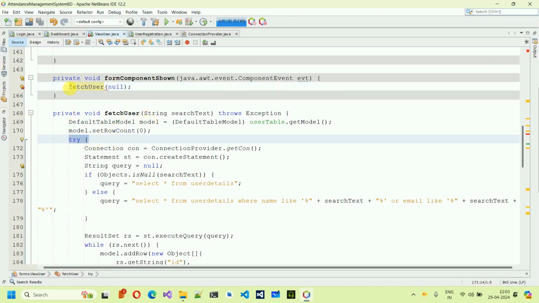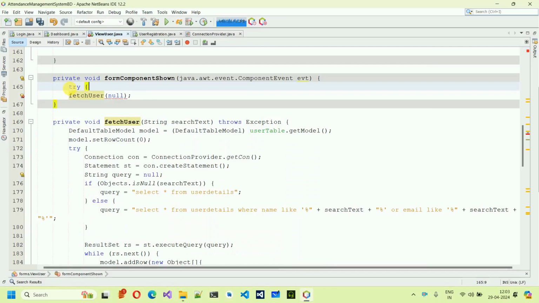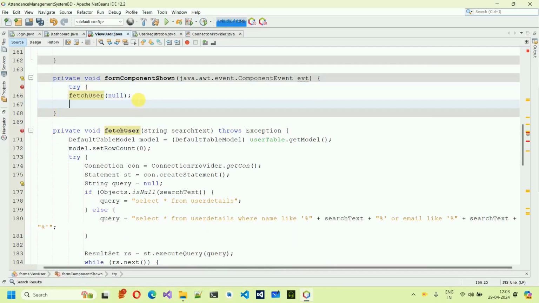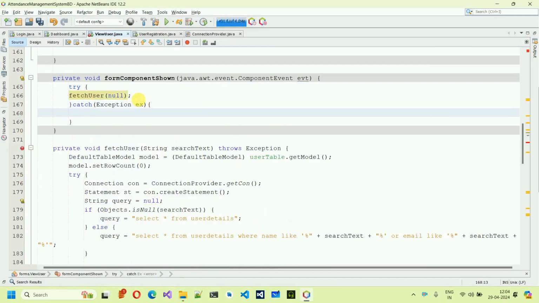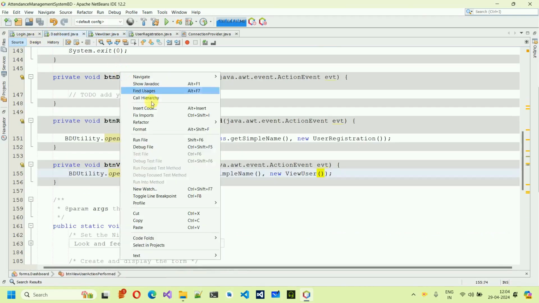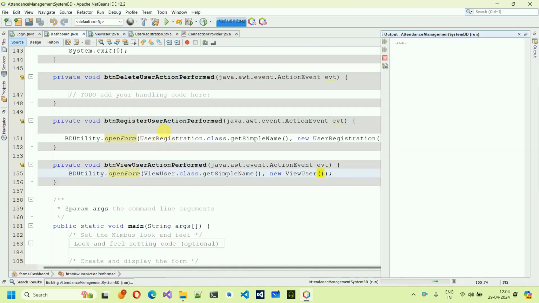So we will put this code in the try catch block, ex.printStackTrace. Now we will go to the dashboard, right click on this, run the file, and we will check it.